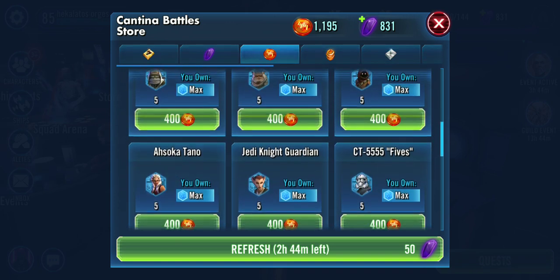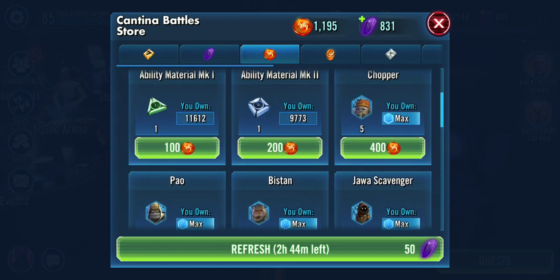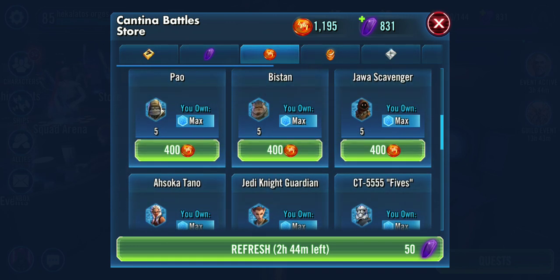Mob Enforcer, don't need him. Jedi Knight Guardian, don't need her. Jawa Scavenger, Pow, Biston, don't need them. So don't spend your Cantina currency to get them unless you really, really want to have them for your collection. But if you're just worried about gearing up, don't get them.